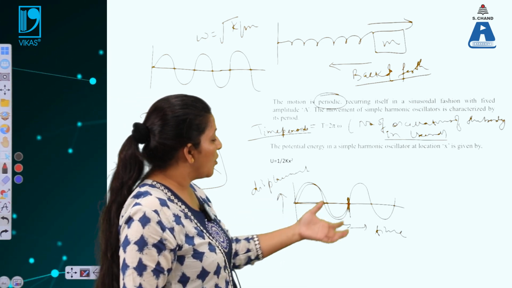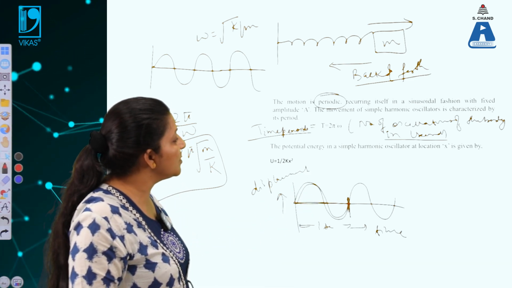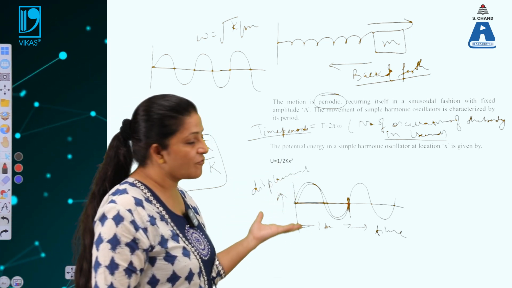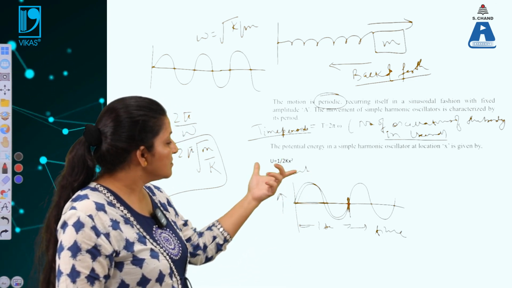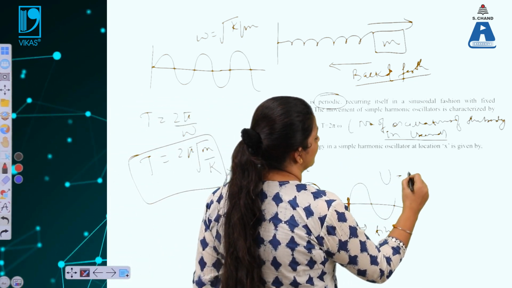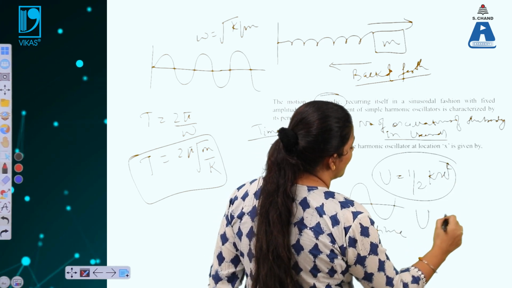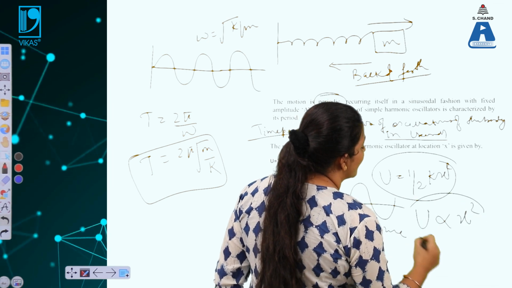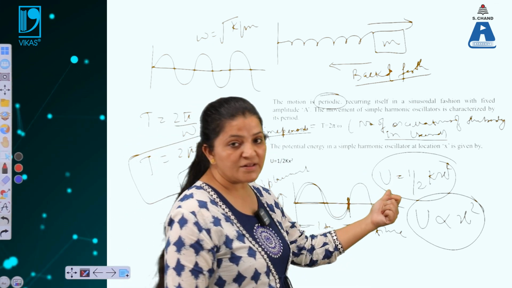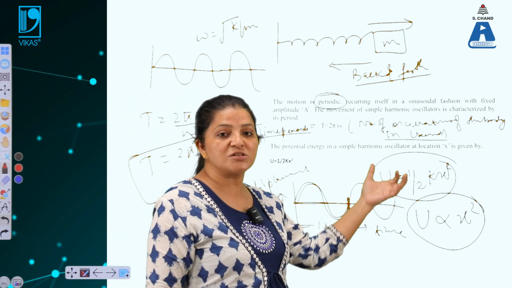Now when the body starts oscillating, there will be energy associated with the body. That energy is the potential energy, which is defined as the energy of the oscillator. This is the energy of the simple harmonic oscillator, and it is given by the expression U = ½kx². That means this energy is proportional to x squared, so there is a parabolic variation of the energy. U is the potential energy associated with the body when it is attached to the spring.